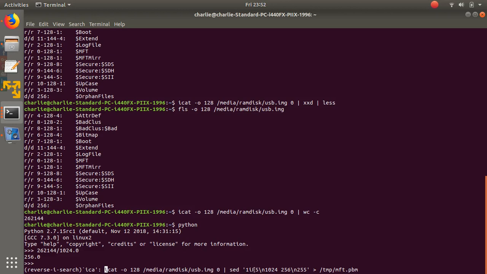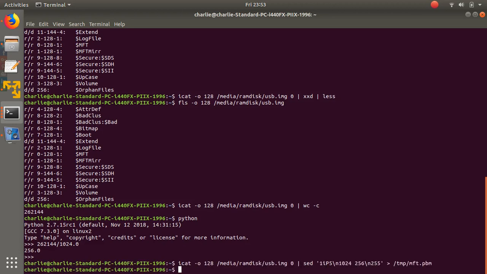It sticks P5, which means there's a format that says this is a picture. It's got a new line. It's got 1024 times 256, this is the size of it, and there are 255 values. It's just a simple grayscale picture. So if I do that, I create a file in the temporary directory called /tmp/mft.pbm.